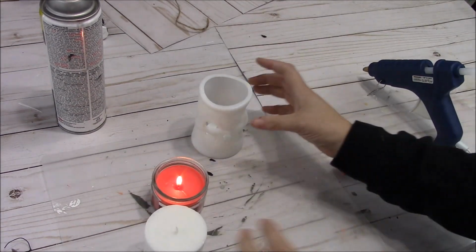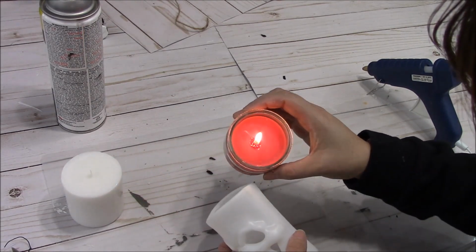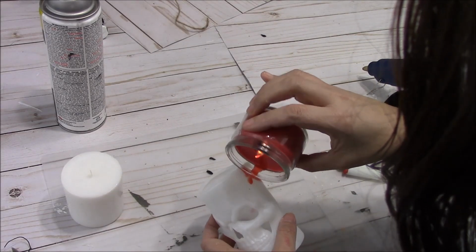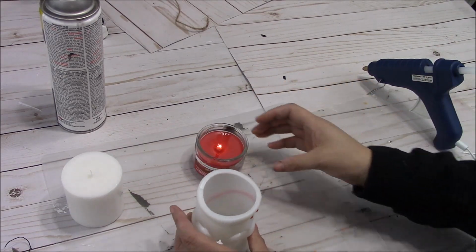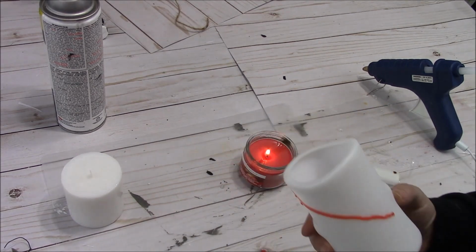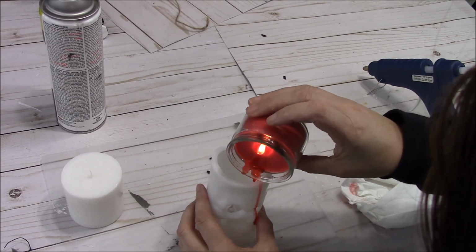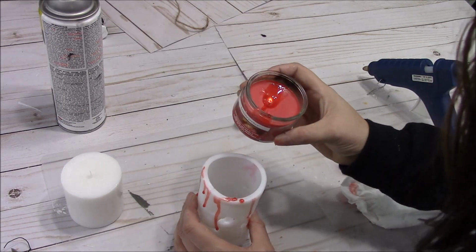Now here we're going to show you a prime example of what not to do. I like to leave these in my videos because sometimes things are trial and error. So I decided to pour it holding the candle holder sideways, and look, it ran all the way diagonal, and that's not the look I wanted to go for. So I ended up cleaning that off, and then I started again and decided to hold it straight up and down, because, hey, gravity's a thing, right? So that it would just go down in a straight line.